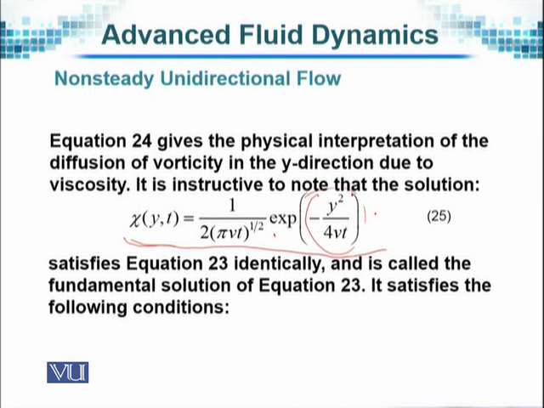So the thing to consider is what happens when y increases, what happens when the time t increases. If y increases, then this number becomes small. If t increases, then this number becomes large because of the negative sign that is there. Anyway, this equation is a typical answer to our diffusion equation, and it satisfies that equation identically.